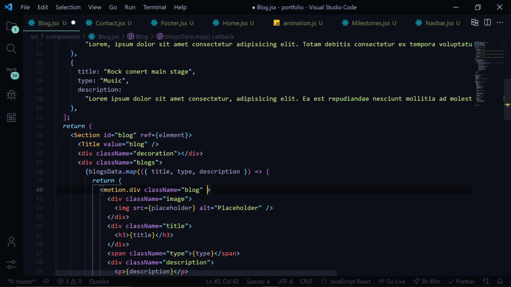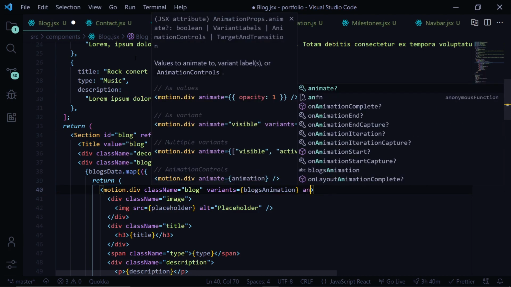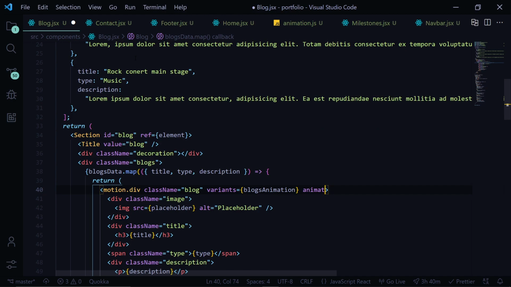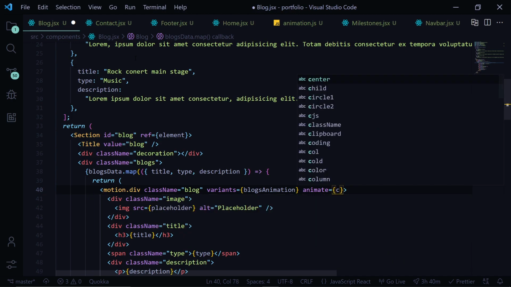Let's pass the variance. Variance is equals to blog animations. Then we'll pass animate controls.